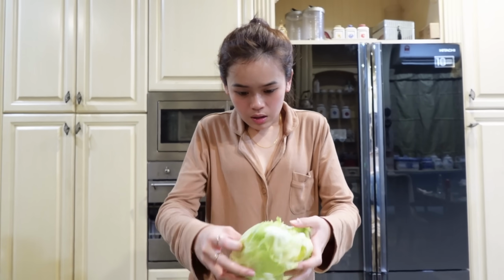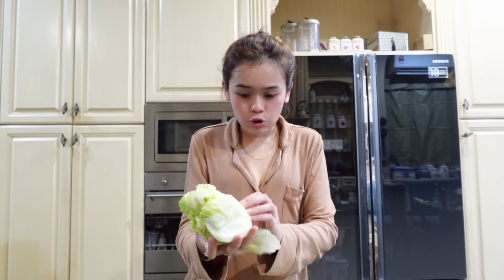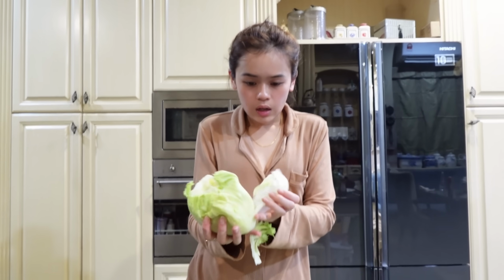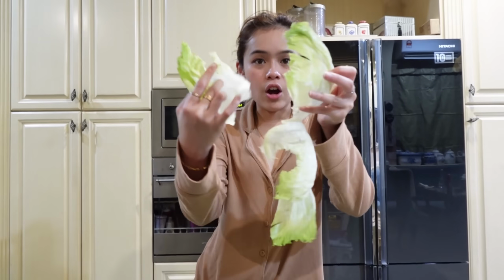It works. I'm surprised that it works. I thought it would never work. Oh my god, yeah, it's so easy to get your lettuce ready. Oh, okay, I'll give this like a 7 out of 10. This is very useful. Just smash it, man. And then in seconds, I got lettuce already. Alright guys, so hack number 6.